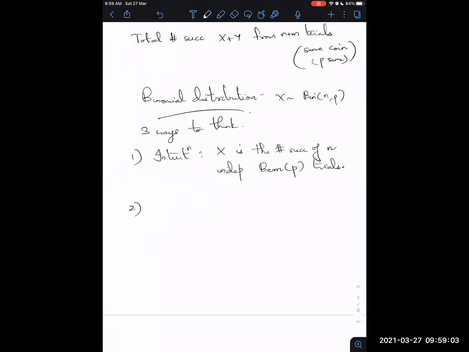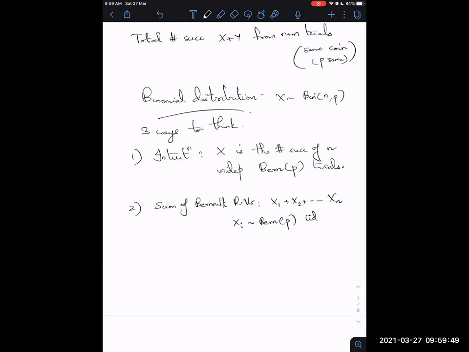Now, what is the next way to look at it? The next way to look at it is the sum of Bernoulli random variables. This is another important technique that is often used in computer science. So you may see a binomial random variable and you might have to do something with it. So what people do is just split into the Bernoulli random variables, because why not? So you are conducting n Bernoulli trials, and xi here is a Bernoulli with parameter p.